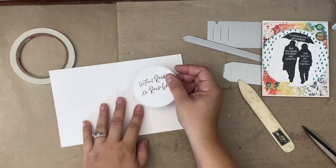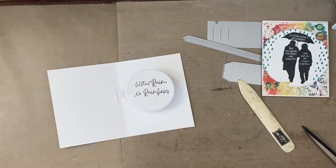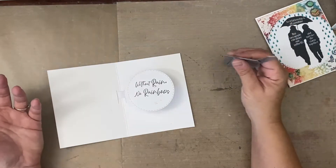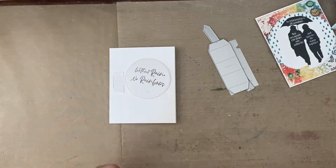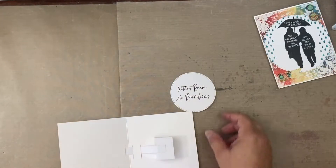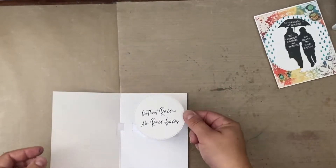I don't like these smears — I'm a bit of a perfectionist. I know it's for a demo, but I said I was going to leave it and guess what? I'm not. Let me come right back after I redo that. So I did go ahead and redo the stamping — it probably doesn't look that different to you, but it does to me, so I'm happy I did it.